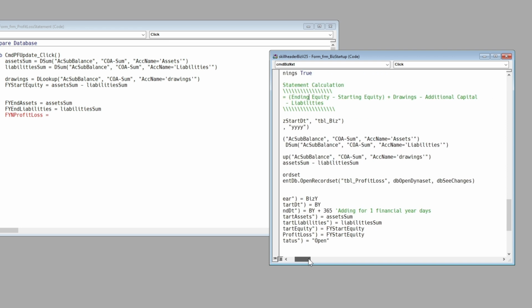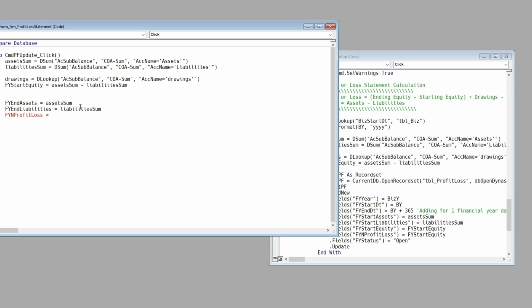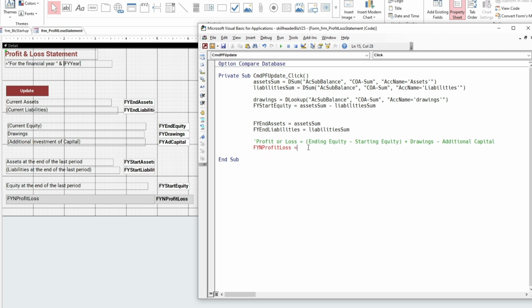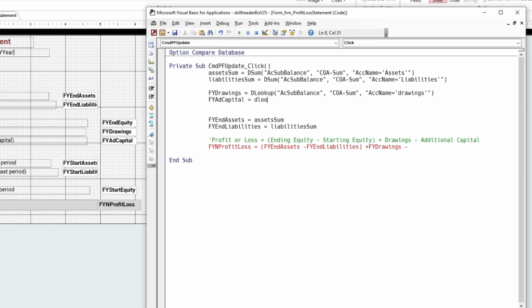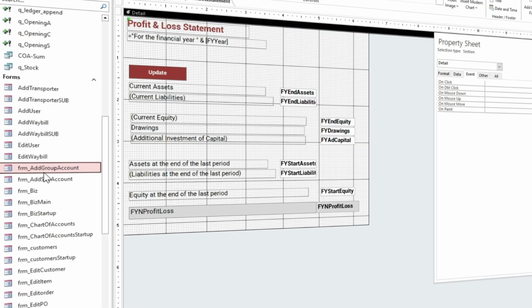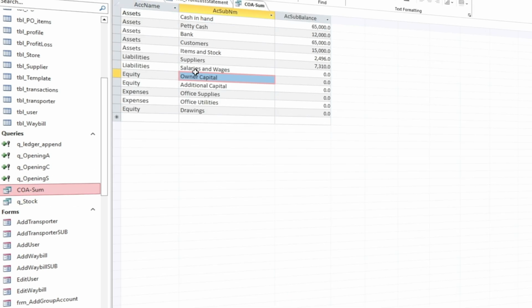To avoid the confusion, I copied the formula. Confirm the sub-account name of the owner's capital.